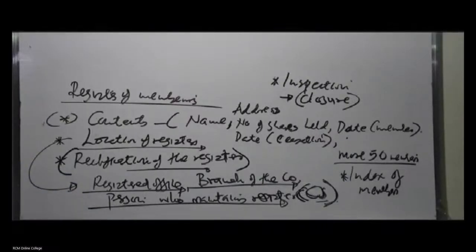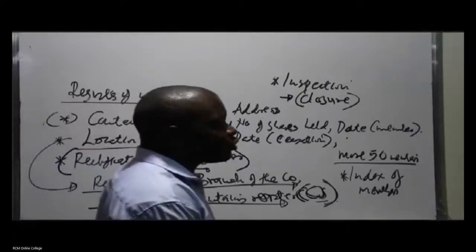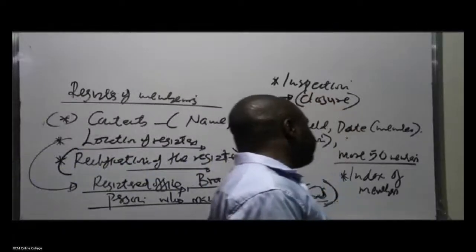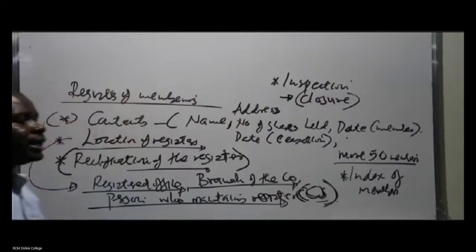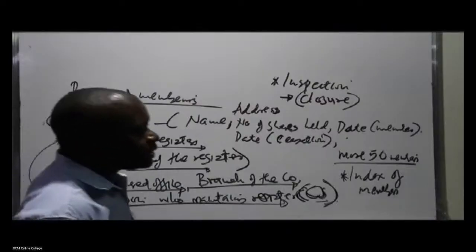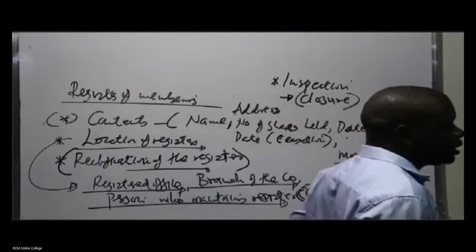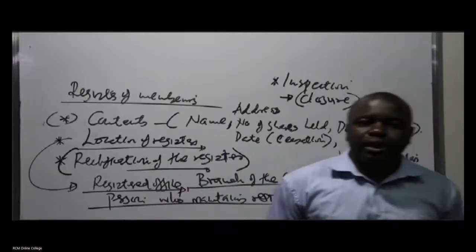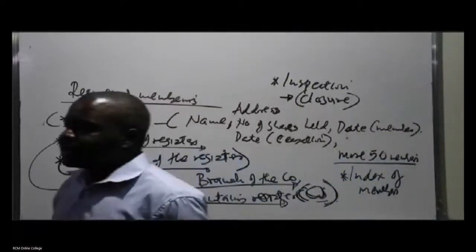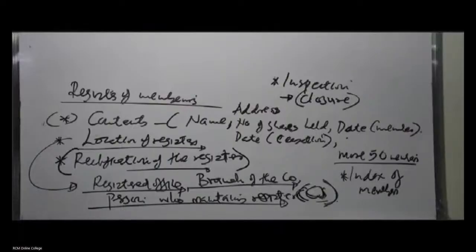So they'll be called upon for the rectification of the register of members by the company secretary. So the company secretary will proceed and rectify any matters that are required to be rectified in the register, whether it is addition or removal of members due to a number of reasons. Maybe their name appears by mistake, or they are no longer members or shareholders of the company. The register of members can be rectified.